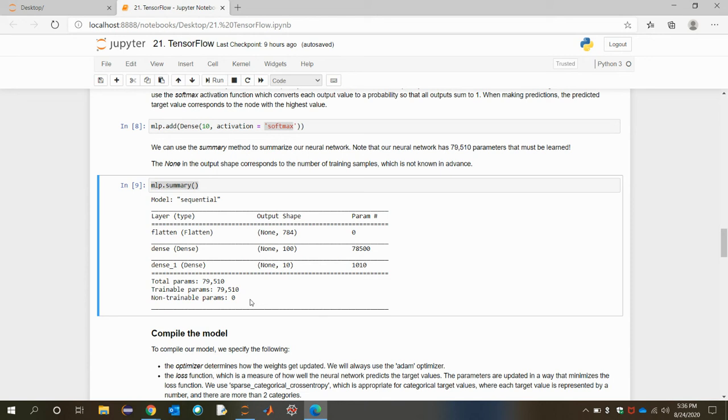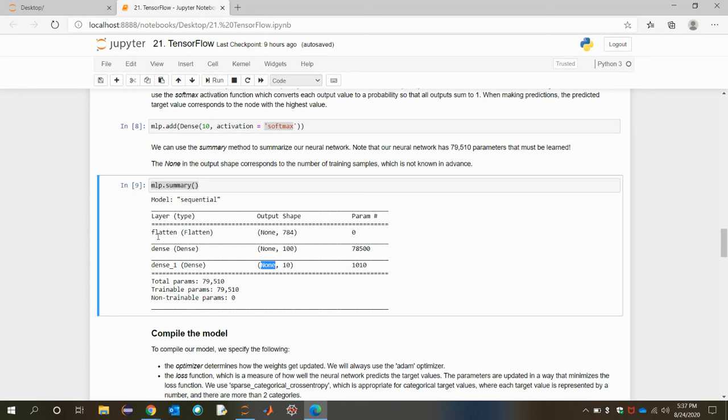Note that the neural network has this many total parameters which must be learned. The None in the output shape corresponds to the number of training samples, which is not known in advance.